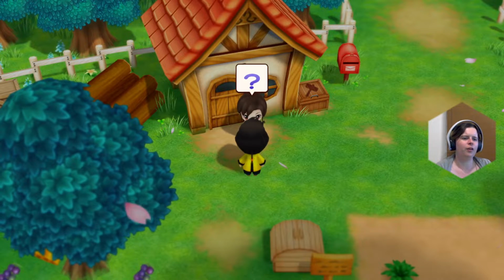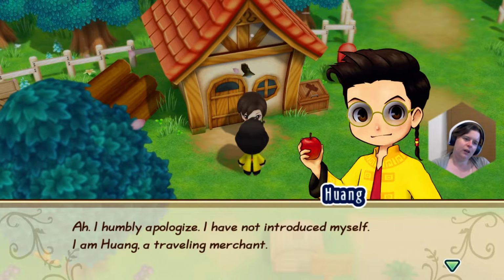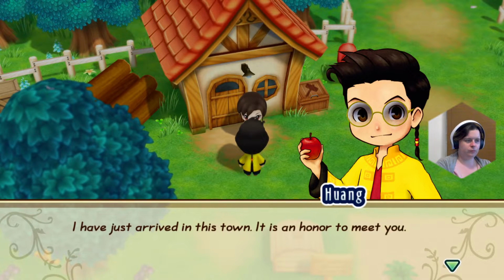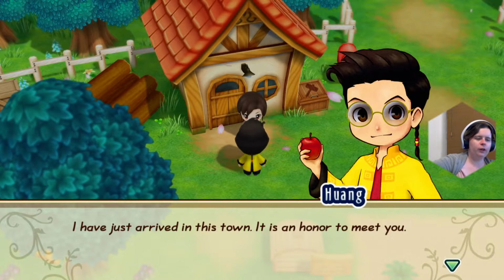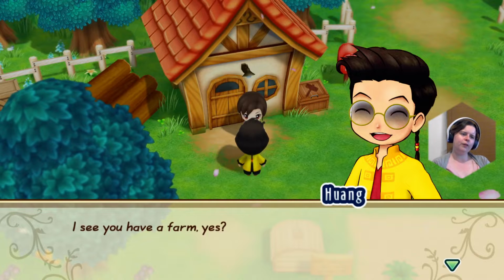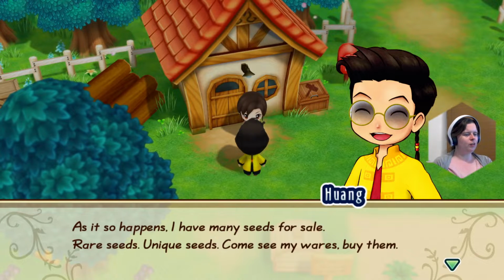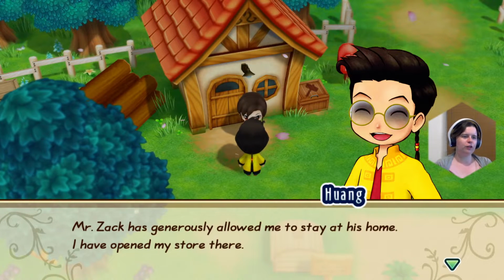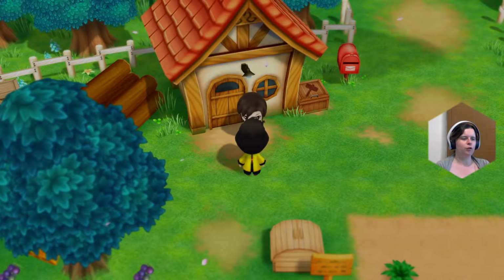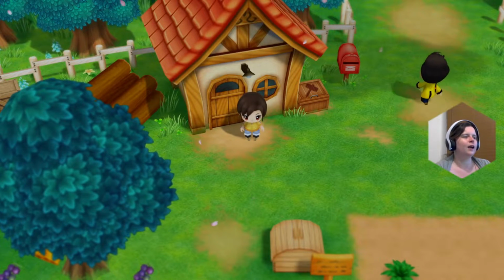I'm sorry to disturb you at this early hour. I humbly apologise. I've not introduced myself. I am Hung, a travelling merchant. Just nickname you Georgie if you want. I've just arrived in this town. It's an honour to meet you. I see. You have a farm, yes? As it so happens, I have many seeds for sale. Rare, unique seeds. Come and see my wares. Mr. Zack has generously allowed me to stay at his home. I've opened my store there. Come whenever you like. I'm always welcoming new customers. I must go and greet others. Goodbye for now.